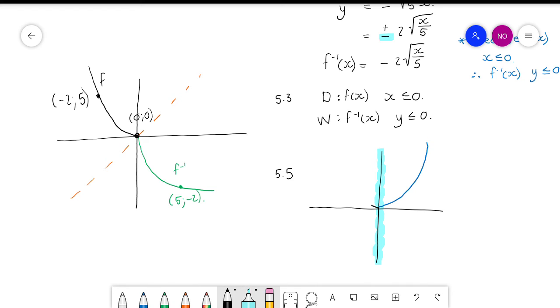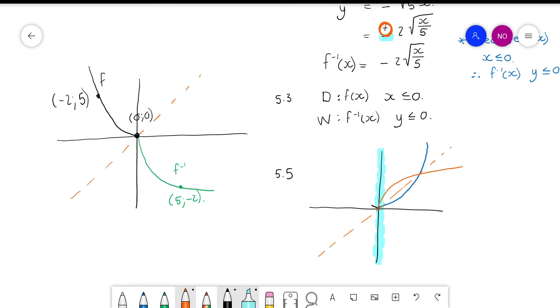And then they say after that, it is translated in this line. So do you see, instead of working with the negative arm of the original parabola, you are now only working with the positive arm of the original parabola. So met ander woorde, sy inverse funksie gaan hier lê. In other words, we are working with the plus value.